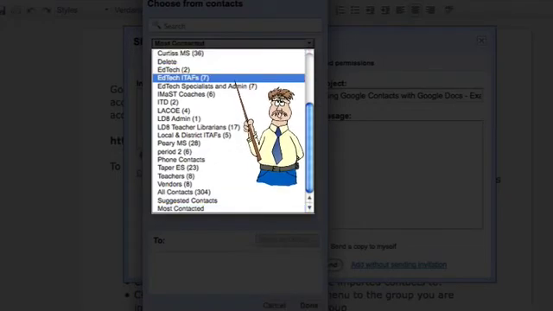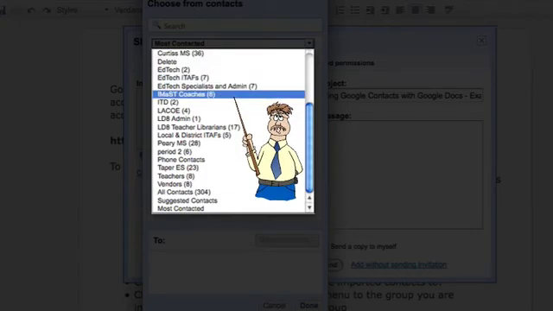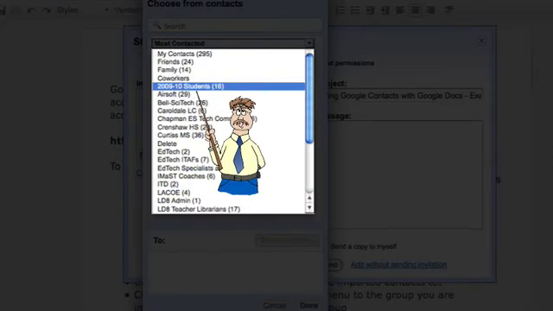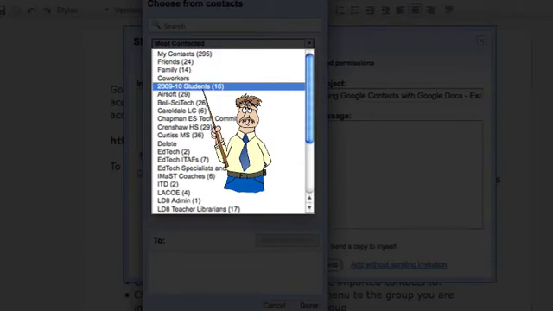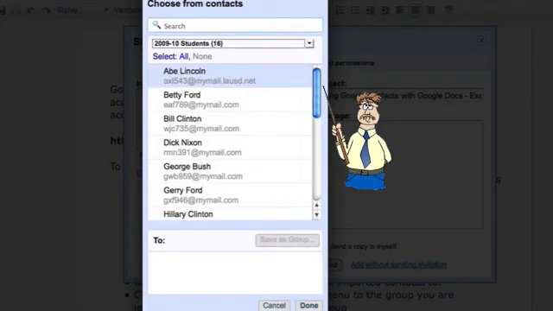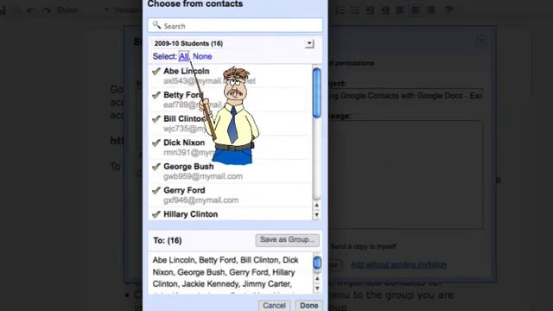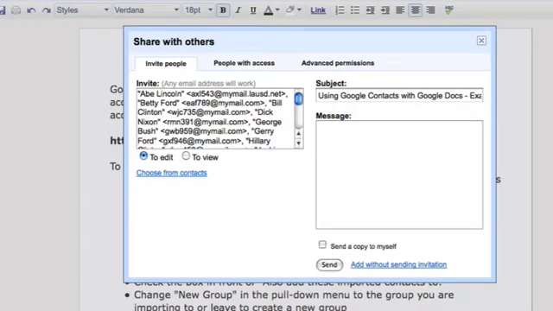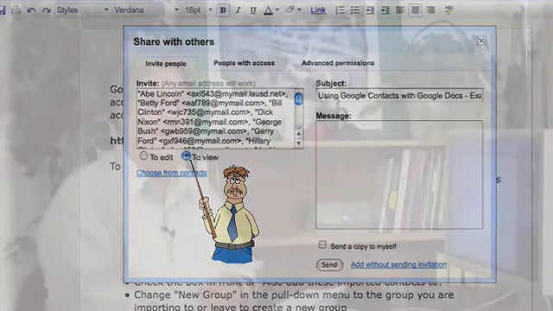And then I have a lot of different contacts here, but right now we're looking for, near the top here, 2009-10 students. So there's a student from my period 1 and 2 class, and I'll select that. Now, if I wanted to share with all the students all at once, I would select all. They'd all be checked, they'd show up here, I could say done, and there are all their emails typed in, and I could determine if I want them to actually collaborate on the single document, edit, or I could select view, which means that they can't collaborate, but they could make copies to make their own document and then share the finished one back with me.